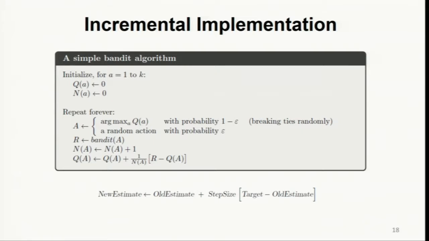Then, based on the QA, you choose the new action again. Based on QA, you choose the new action again. You repeat forever until you get all the QA values. For all the actions, each action you have a return, right? Expected return, that's Q.